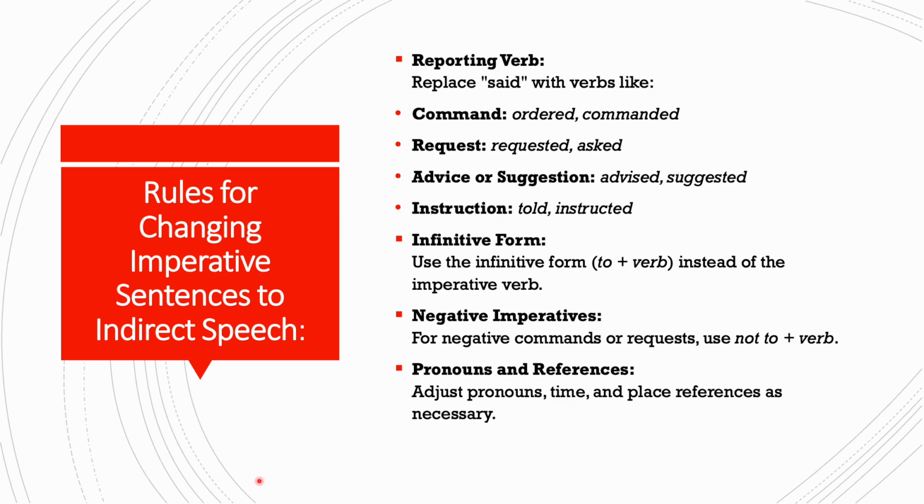So the reporting verb said should be replaced by ordered, commanded, requested or asked based on the sentence. And then the second part of it is we have to add in the infinitive, to plus verb, to the sentence. And if it's a negative sentence, we have to use the word not to. And then again, adjust the pronouns based on the sentence.